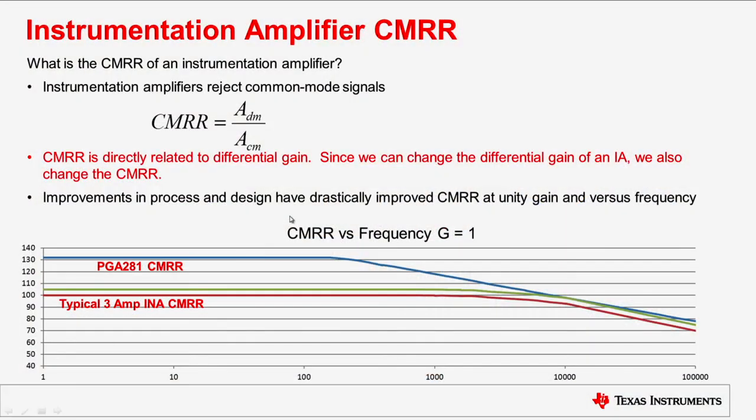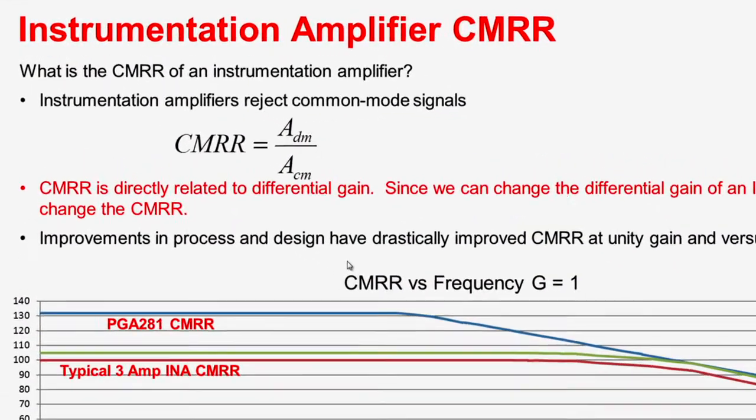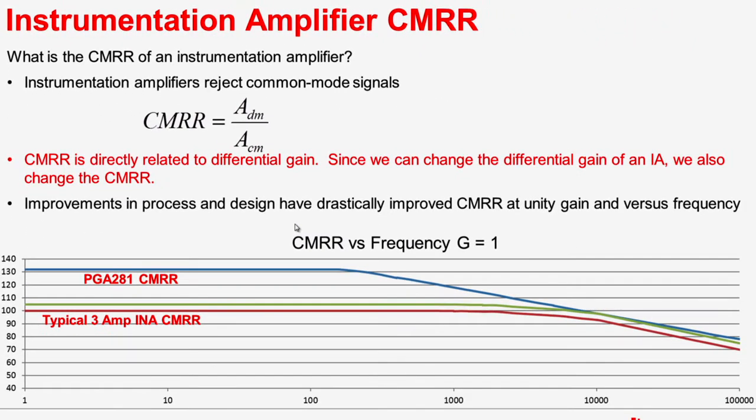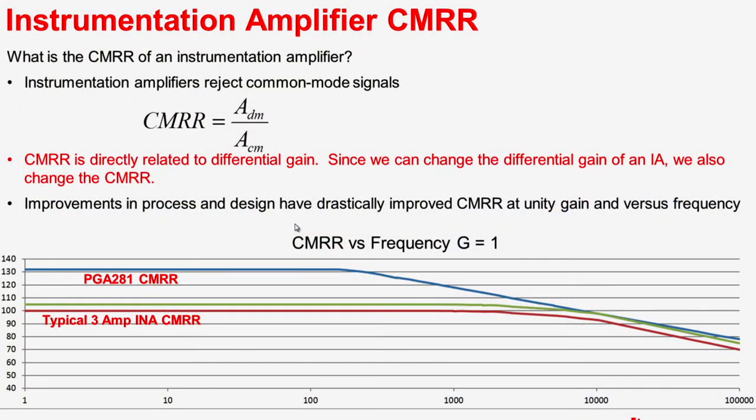I talked about common mode rejection ratio, so I just want to give a high-level overview of exactly what it is. Essentially, it's the ratio of differential mode gain compared to common mode gain. And as you can see from this equation, common mode rejection is directly related to the differential mode gain. In the 3 amp instrumentation amplifier where you're gaining that up, you can see that at low gains, for example unity gain, that can cause poorer common mode rejection. It will be truly dependent on the matching of your output stage or the difference output stage.